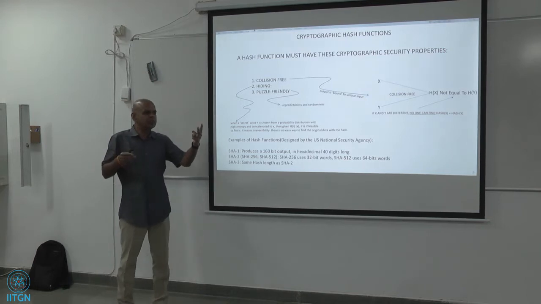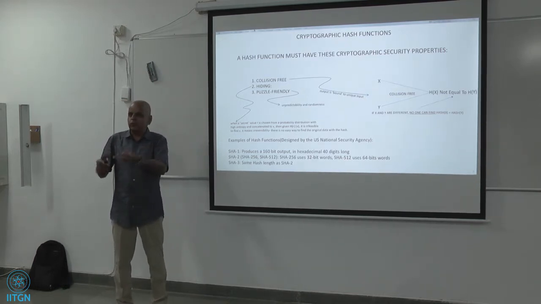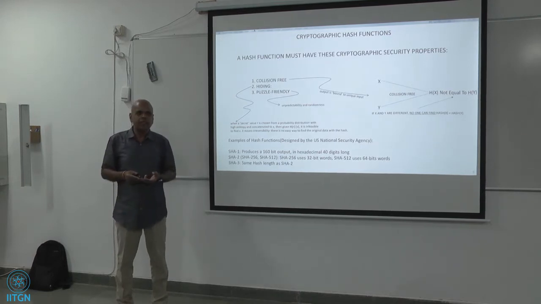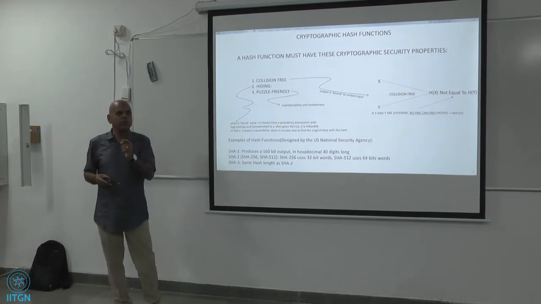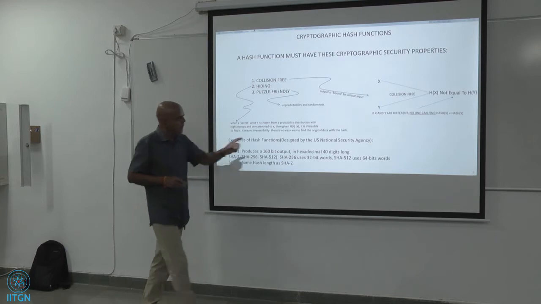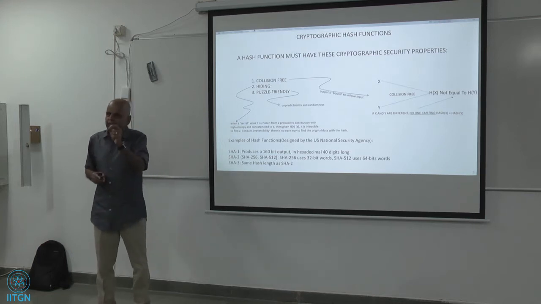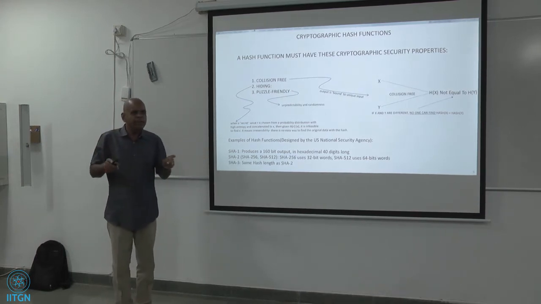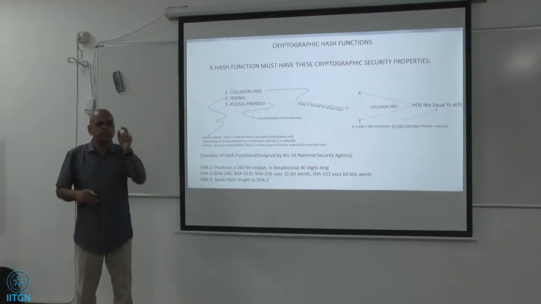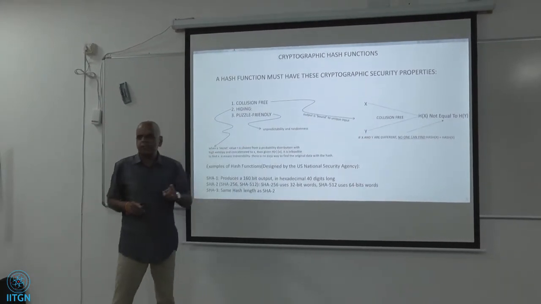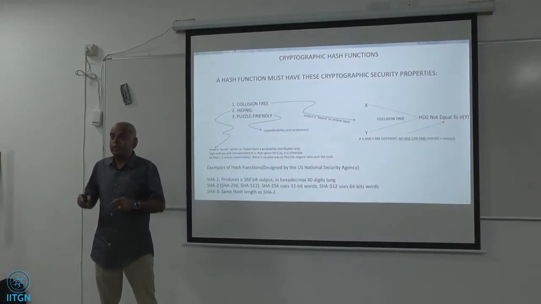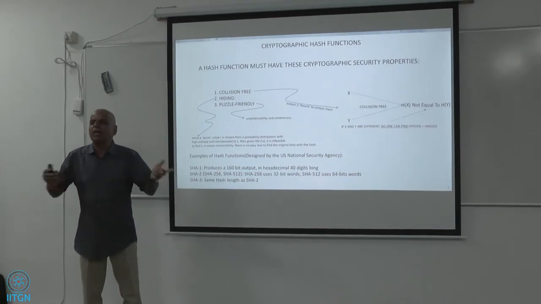Because if, given two inputs, you get the same hash, it is like two human beings having the same fingerprint. Can you imagine what will happen? We would not use fingerprint as a tool, right? Same thing here. But the keyword I want to add from a learning point of view is "no one can find." That's the very key word. Even though X and Y are different, there's a one in a zillion or trillion possibility that H of X will be the same as H of Y. But the probability is so low that you can't find it.